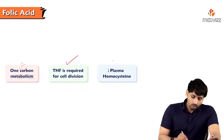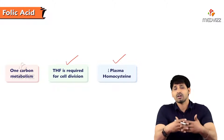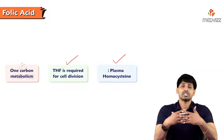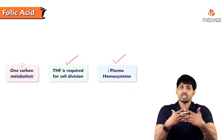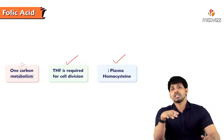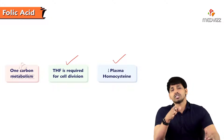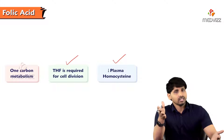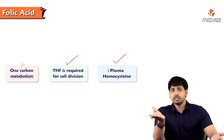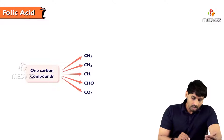Another function is decreasing plasma homocysteine. Researchers have explained that elevated homocysteine is a reason behind atherosclerosis and myocardial infarction — homocysteine undergoes oxidation and forms foam cells, blocking arteries and causing angina pectoris. B9 is required for the conversion of homocysteine to cysteine; without B9, homocysteine levels increase and cause heart problems.